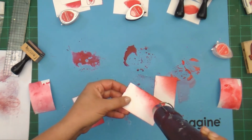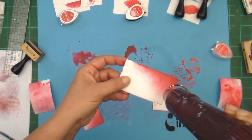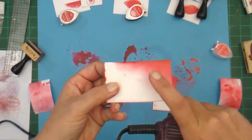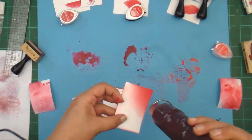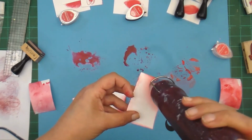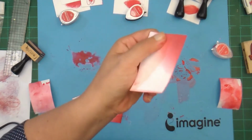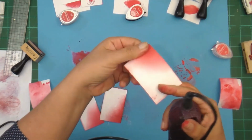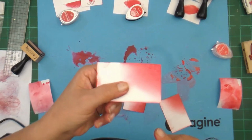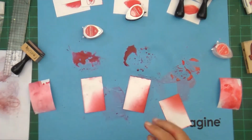That's with the Brilliance. With the Memento, however, the dye ink, distress ink is a dye ink, this Memento is also a dye ink. Can you see that beautiful effect? Okay, it is not completely dry yet, but you can see how the ink is actually being pushed away by the water. And on the chalk ink, it barely makes a difference because it's a very fast drying ink. So there shouldn't be a lot of movement or a lot of opportunity for the ink to still move. So you can see that with the chalk you don't really get any effect if you just splat water on it. The dye ink is number one for that technique, and the Brilliance is slightly affected, but I really wouldn't use that ink if you want to achieve that look.